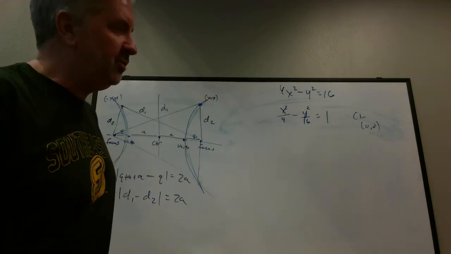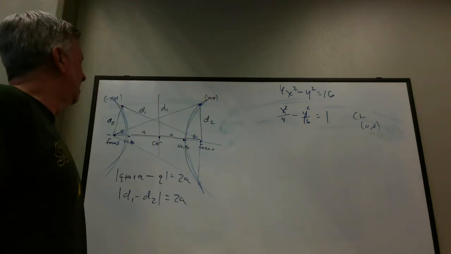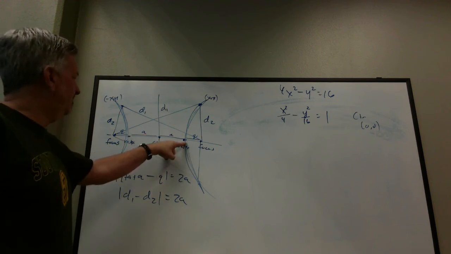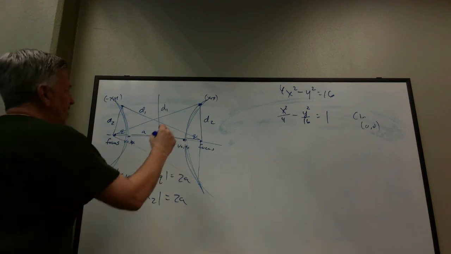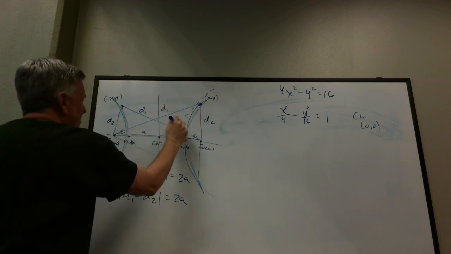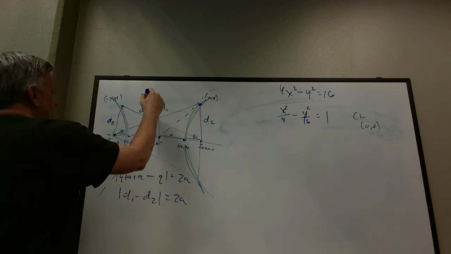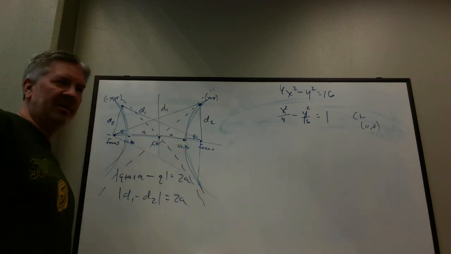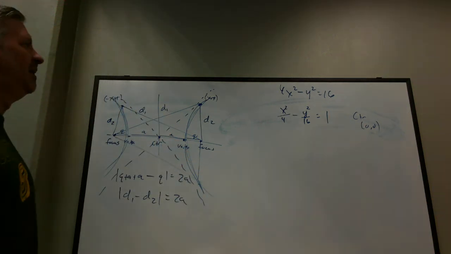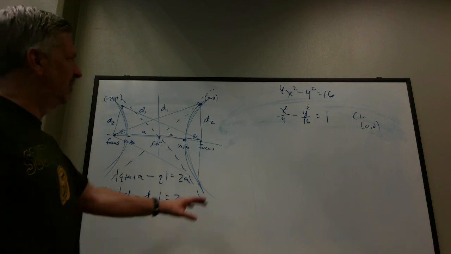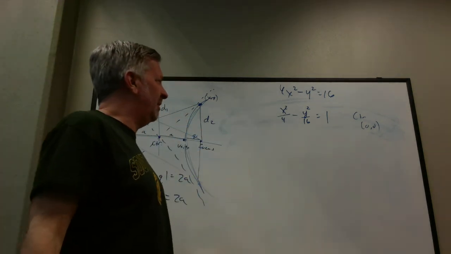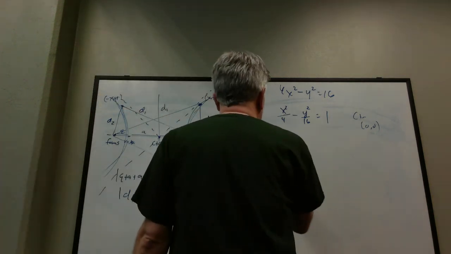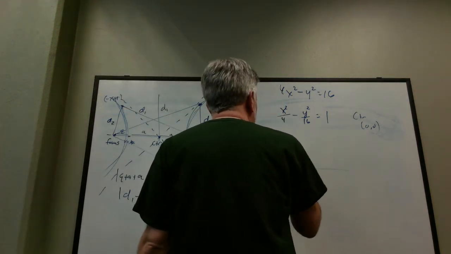Now here's how you sketch a hyperbola. We need to find the vertices. And, well, I didn't mention, but there are asymptotes here. They're oblique asymptotes that go through the center. Again, all that's mentioned in the paragraph above, and they give you the formula. But we're just going to cut to the chase here. So I have the standard form of the hyperbola here. The center's at 0, 0. So here's the center, 0, 0.